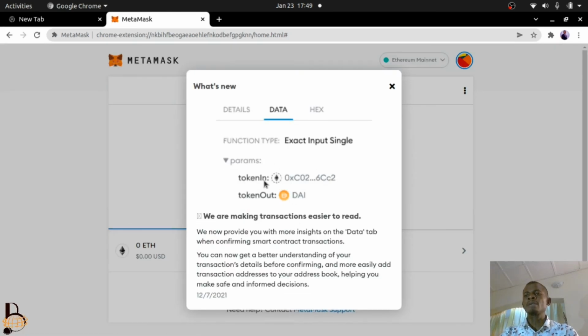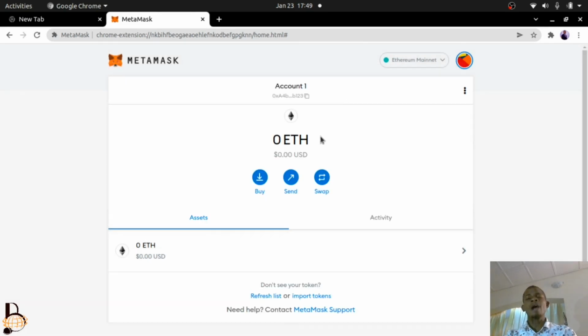There's more information here, just a little bit, so you take time to read that. Then you close this. Voila, you have your account created. Just like we said, because Metamask was initially built for the Ethereum blockchain, the first account you have here is on the Ethereum blockchain. So we've succeeded in creating our wallet. Any crypto coin that is under the Ethereum blockchain can be easily added to this account.